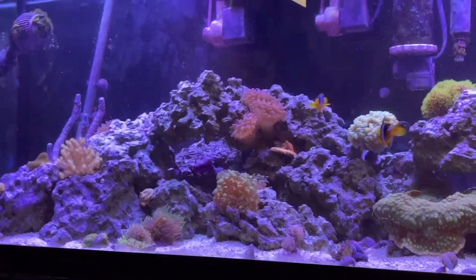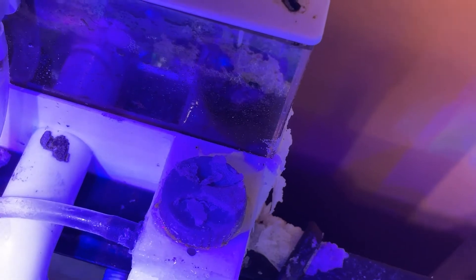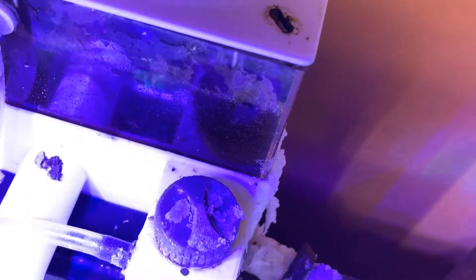Another tip is with the small external knob. Depending on how you turn it, you'll see water exiting the small tube connected to it. I don't think that's a good thing, because it's supposed to be an air tube — so err on the side of caution and make sure no water is going out through that tube.